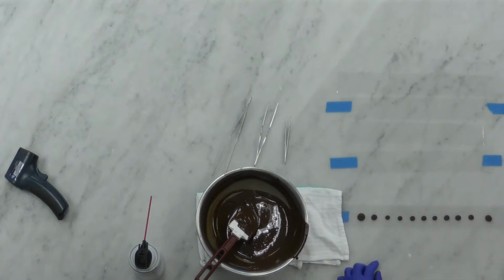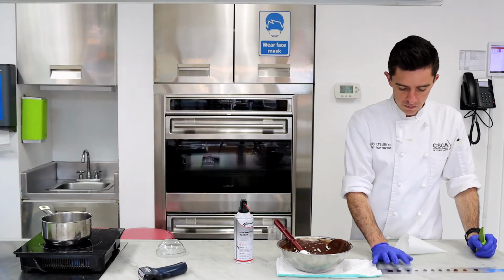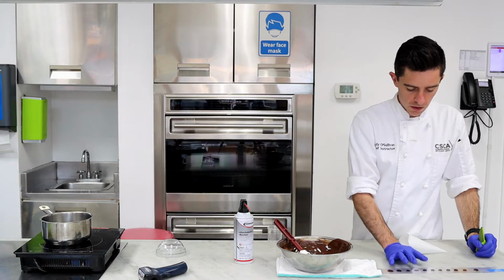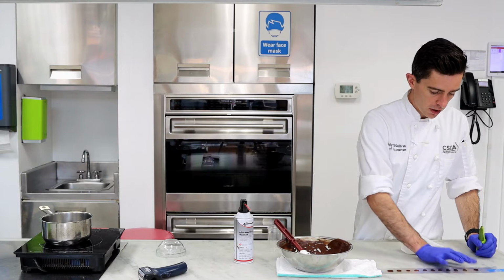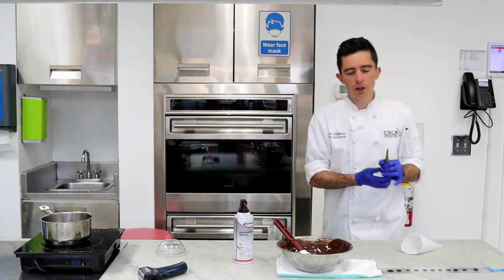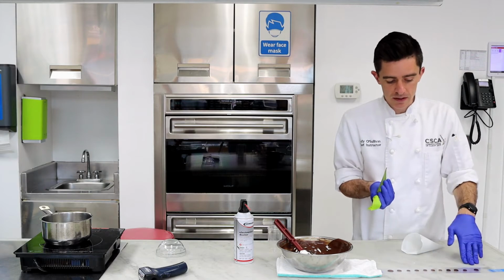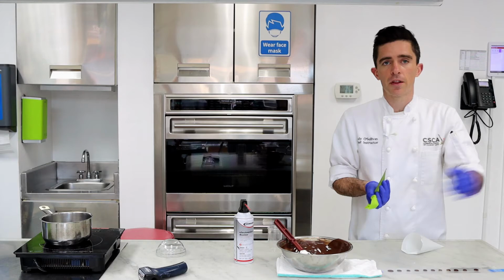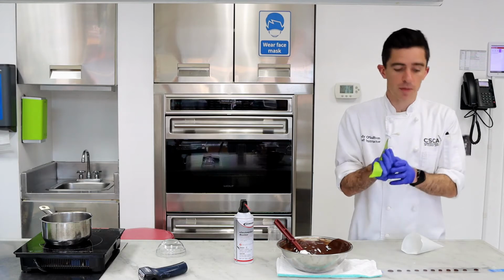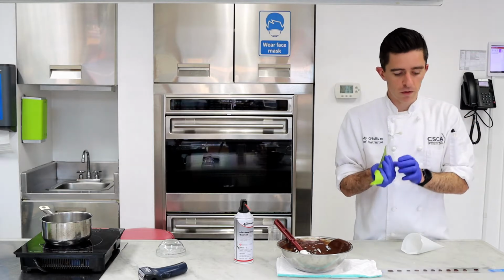Okay, and you can see even from just the weight of the acetate that the circles have kind of formed. To make them a little bit bigger and a little bit more compact, I'm just going to press gently on the top, like so. And I'm going to get varying circle sizes of chocolate. And based on this one, I can do the next line bigger or smaller, and equally my third line can be bigger or smaller depending on how big I want the base of my Christmas tree and how big I want the tip of the tree.